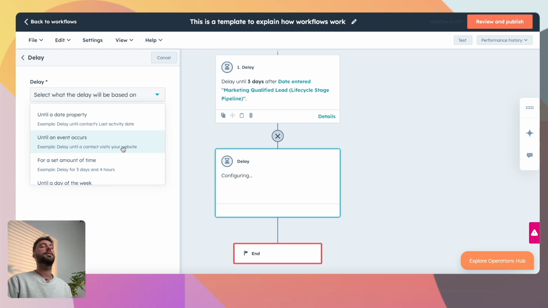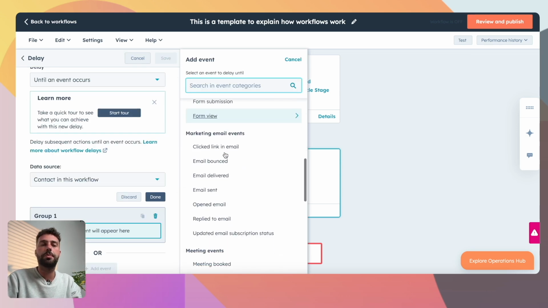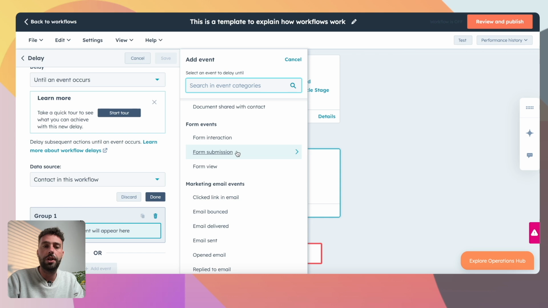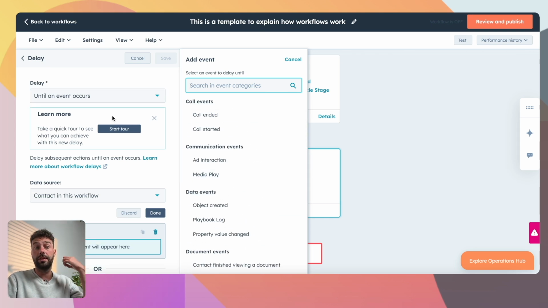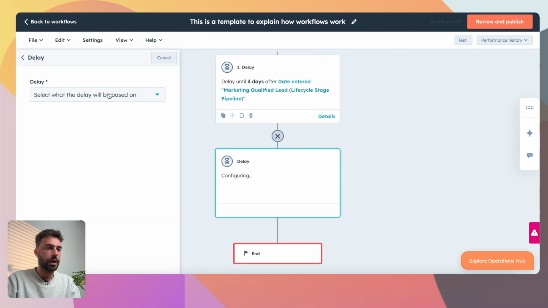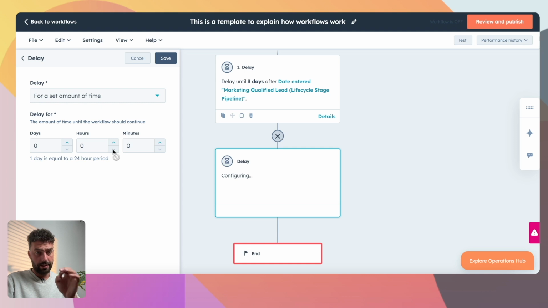Like you will wait until he visits this specific web page of your website. So you can do that as well. So we go back to all the different events HubSpot proposes, such as the form submissions, the click in email, meeting booked, etc. You can wait until this specific event happens, but you can also wait for a set amount of time. Let's say, no matter what, if he arrives here, I want him to wait 5 minutes or 5 days. It helps you really time all your automation to make sure a lead will get the good action at the perfect moment.